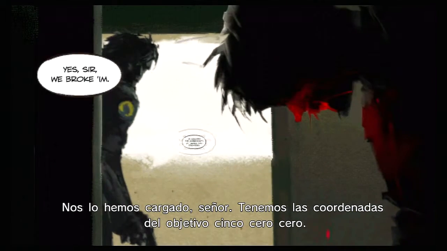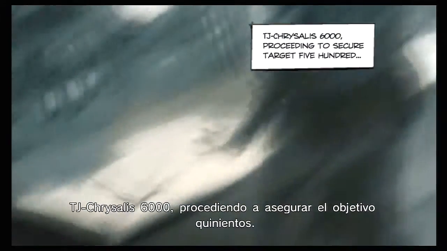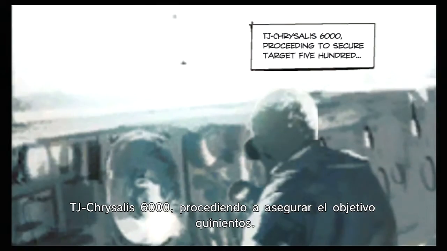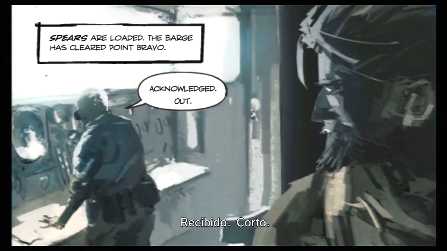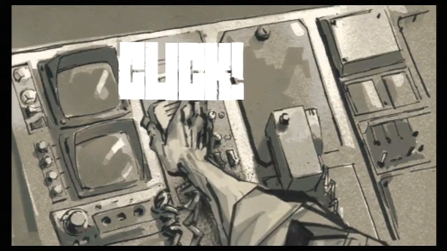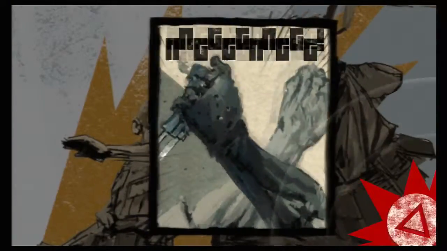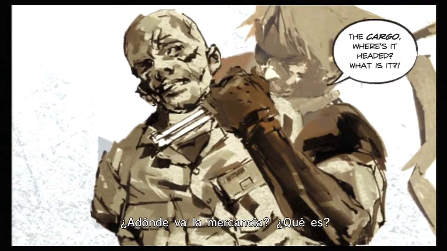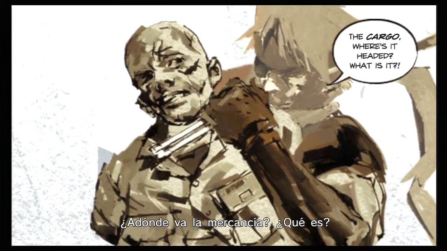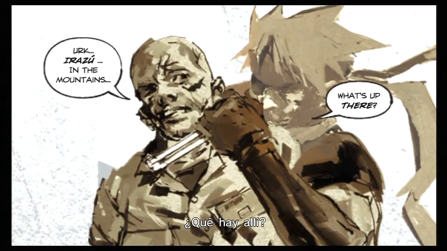Yes, sir, we broke them. We acquired the whereabouts of target 500. Acknowledged. Spears are loaded. The barge is cleared Point Bravo. Acknowledged. Out. Freeze! The cargo, where's it headed? What is it? Air suit! In the mountains! What's up there?